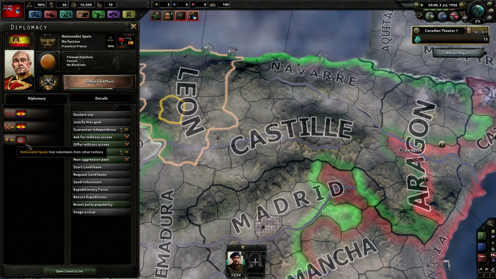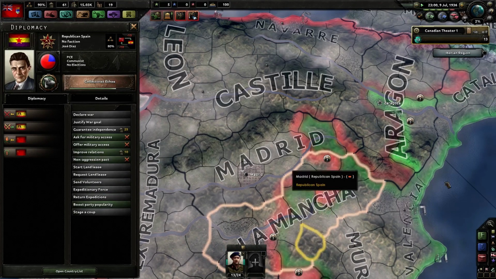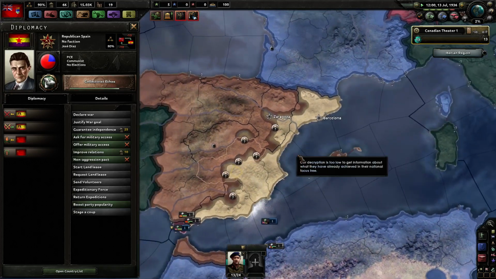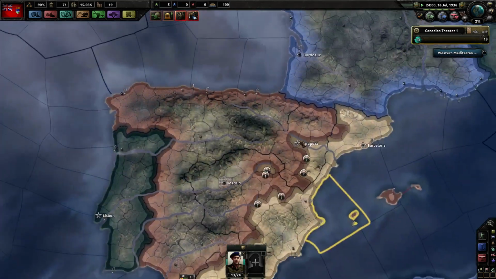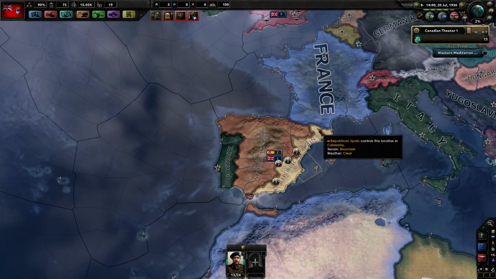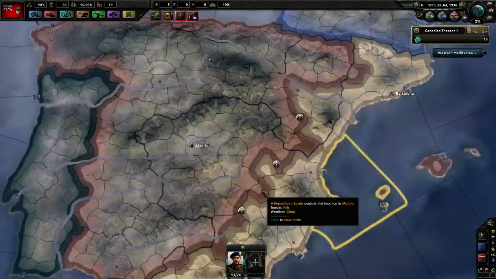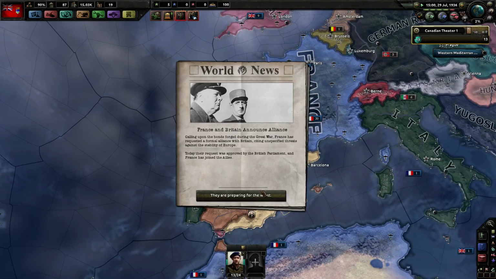National Spain has volunteers from the Germans, and you guys have volunteers from the Russians. But, wow, this is ending really quickly. Well, it's not over yet. They could always push back somehow. I've seen it happen. I think I didn't see it happen in Hearts of Iron 4, but to bring up Hearts of Iron 3 again, Republican Spain was just on the ropes, and the war went on for just way too long.